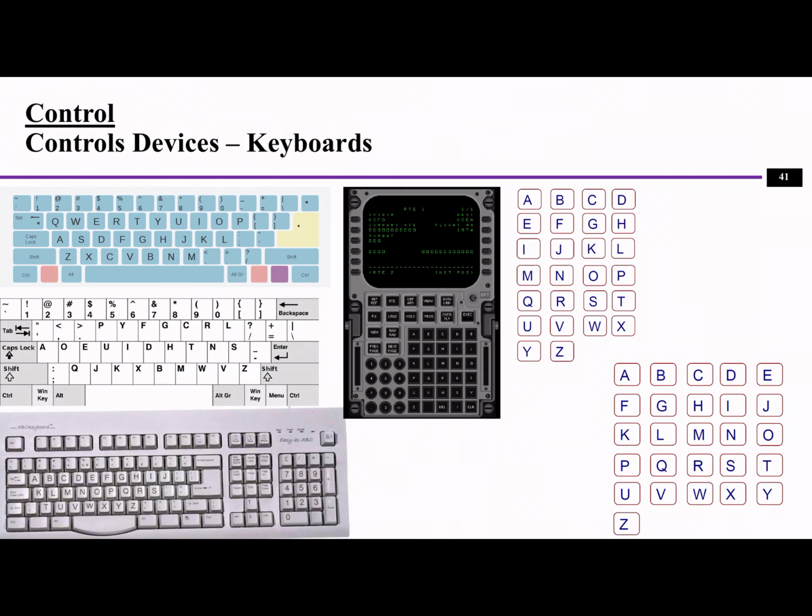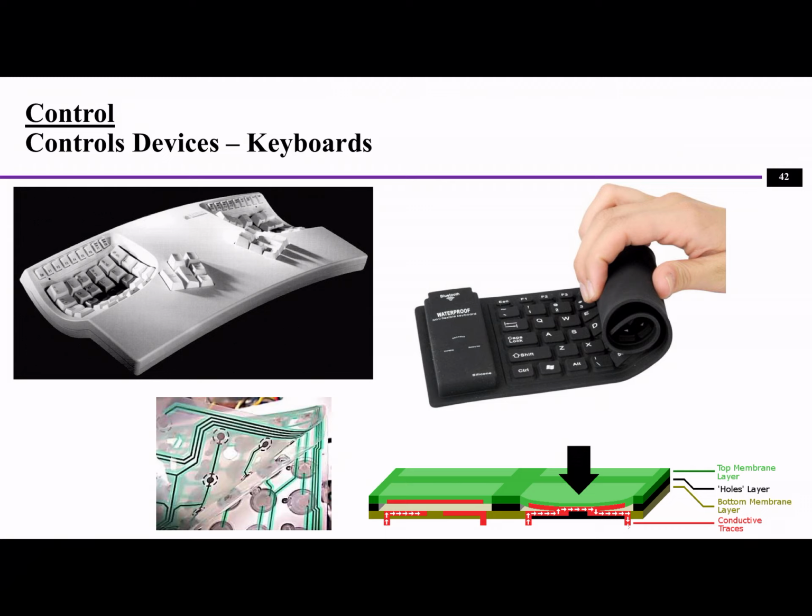And here's an example of the keyboard. Keyboard is a very common control device we see in our lives. And actually there are many different layouts of the keyboards. For example, this is the common one we use, and also some of the keyboards are designed this way, A, B, C, D, E, F, G, H, I, and some of the keyboards are like this. And the calculator keyboard, the phone's keyboards are also different from some other devices. And also sometimes you might see keyboards like this. It's more ergonomic or waterproof.